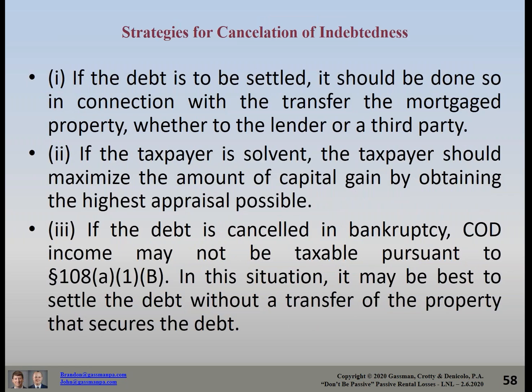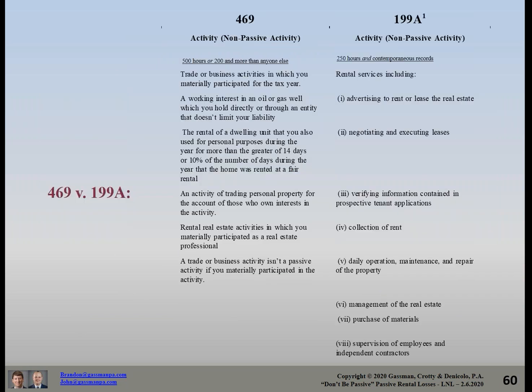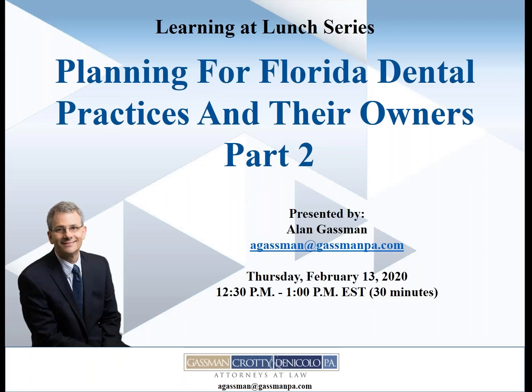Yeah, so I think we have some other slides here on the cancellation of indebtedness that I spoke about. Some comparisons between Section 469 and Section 199A as far as what counts for 500 hours under 469, and then what counts for that 250 hours safe harbor under Section 199A, where you're automatically deemed to be a trade or business that can qualify for the Section 199A deduction as it relates to real estate. There's some slight differences between the two activities and what counts and what doesn't, and we just listed those out here.